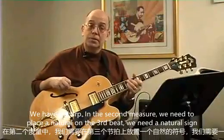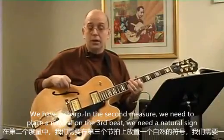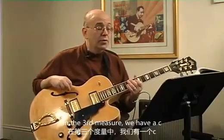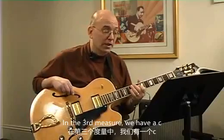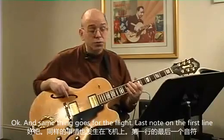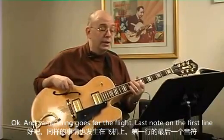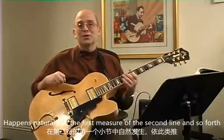We have C sharp in the second measure. We need to play C natural on the third beat. We need a natural sign. In the third measure, we have a C. We don't need a natural sign for that. Okay, and same thing goes for the E flat, the last note on the first line. And playing E natural happens naturally in the first measure of the second line, and so forth.